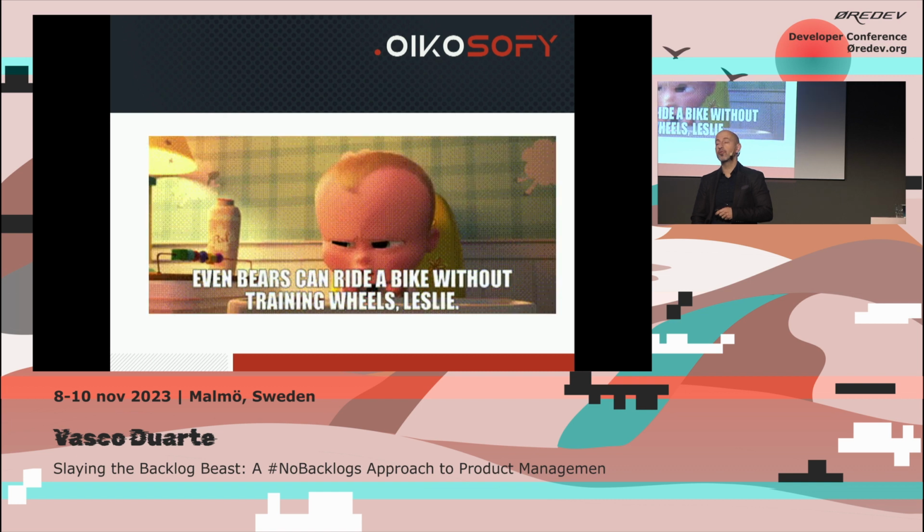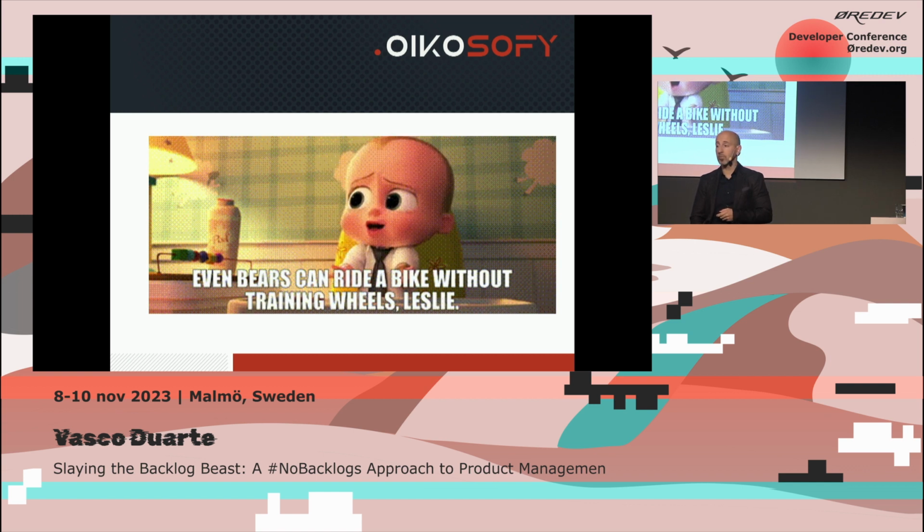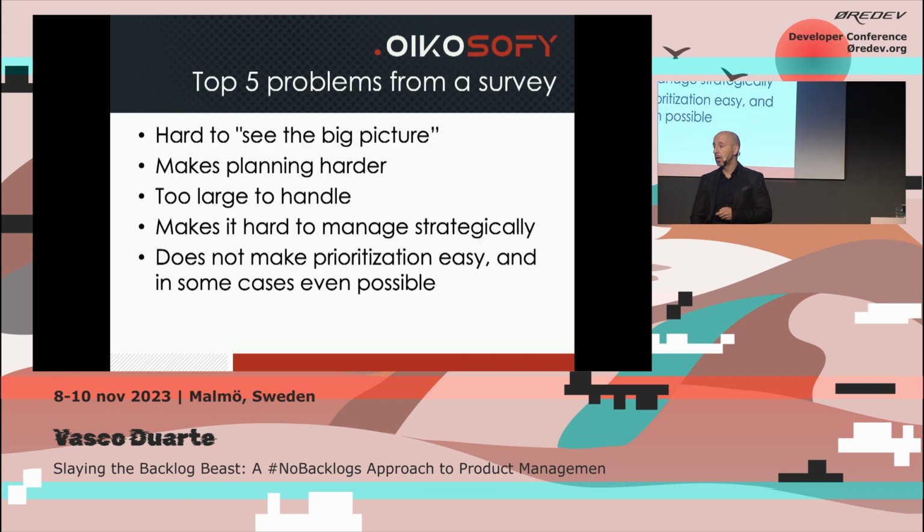The product owner was fully responsible for the backlog. Today, that's not the case anymore. So we have to ask, is backlog still the right tool for us? It was a good set of training wheels, but we definitely need something different. These are the top 5 problems I got from a survey I did with my community, and I asked them, regarding developing software and allowing your team to be a high-performance team, what is the single biggest challenge right now? And these are the answers.